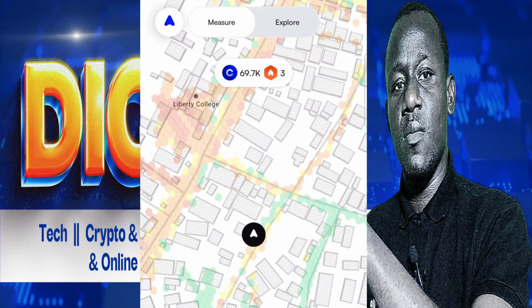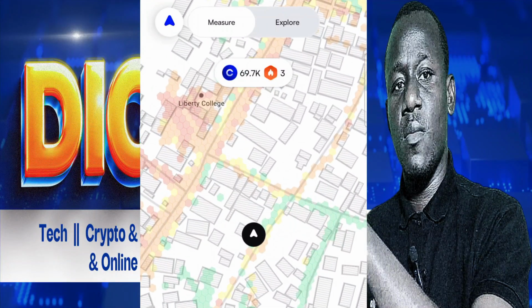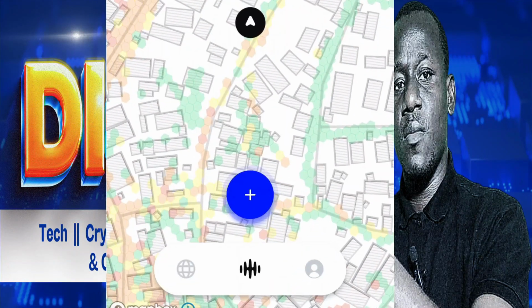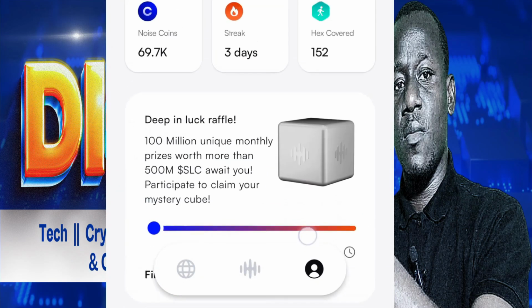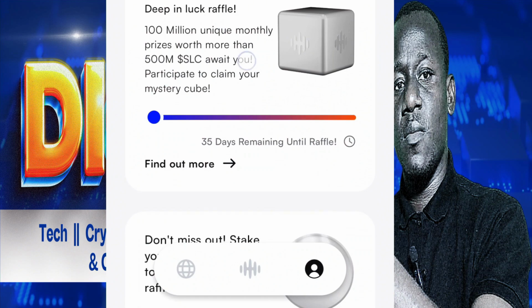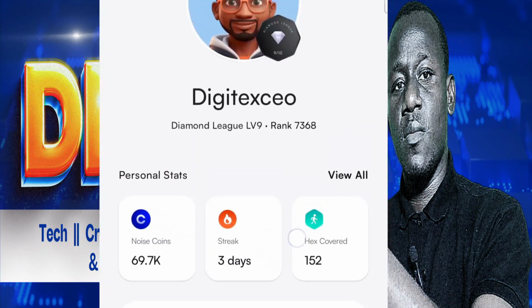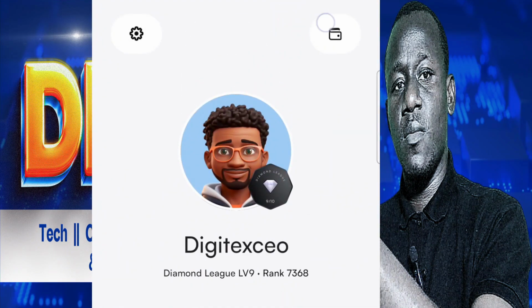Your SLC to your exchange. So you come here. From here, if you are here to complete your KYC, you can come around there. You're going to see the option to claim here, and make sure you complete your KYC. If you have done your KYC, you can come here.